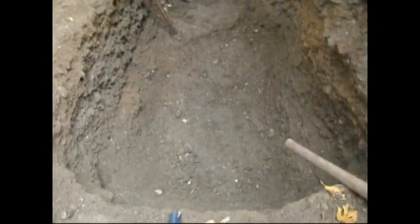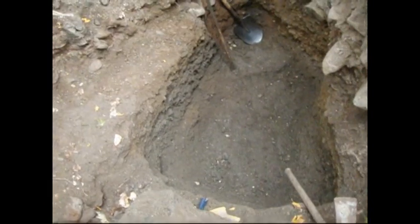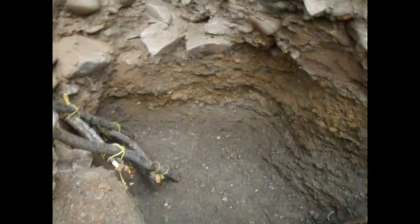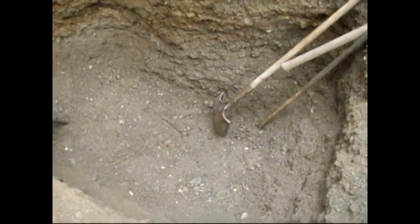I'm going to have to put in some kind of hoist if I run into some boulders. I'm going to have to put a ladder in here on the backside, but it's getting a little too far down for me to crawl in and out of. That should be interesting once a guy gets down on the bottom. I'm pretty much at a point now where I have to make a little ledge in here, a little step ladder, another ledge. I'm going to have to fill buckets up down here, work them out with a hoist and feed them into the high banker. Hopefully it's not too much further down.